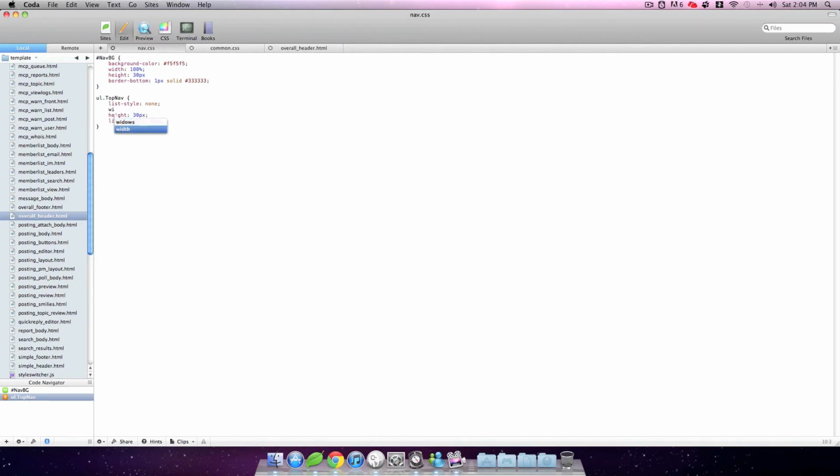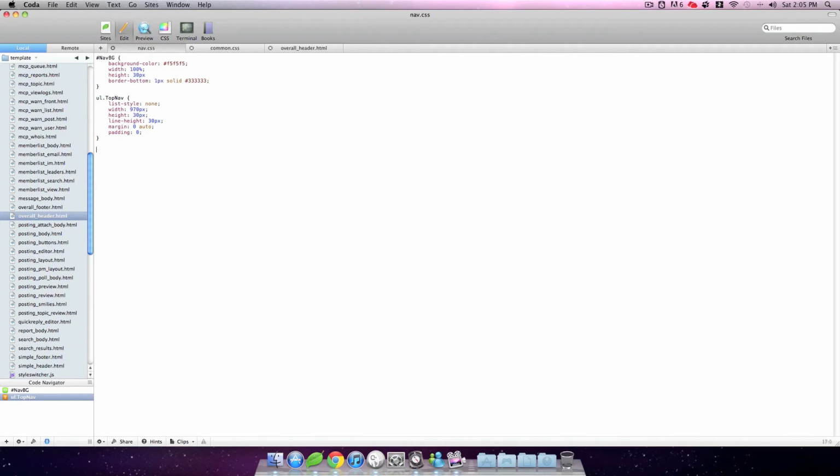The width is going to be, let's give it 970 pixels. And let's give it a margin. Margin 0 auto. And just for the sake of it, I'm going to put padding 0. Now what margin 0 auto does is it basically puts anything inside the unordered list in the middle of the screen. Added to 970 pixels, this basically centers our menu. A lot of people have problems with that, but it basically centers our menu.